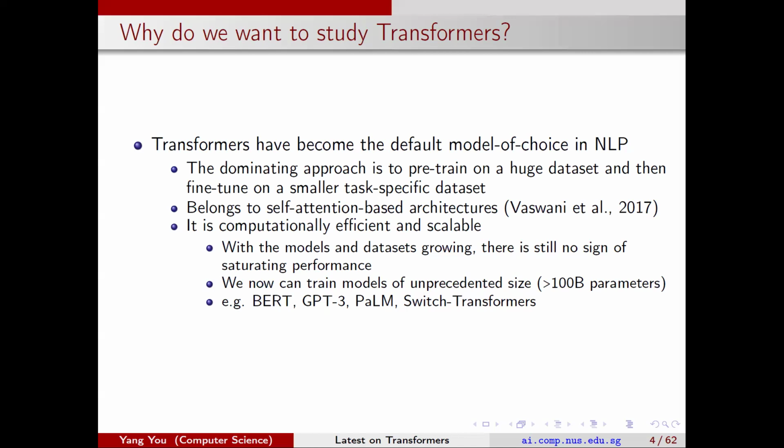That's why it's so easy to scale and people love it. Even today, when you grow the data set very large or the model very large, we can still see growing performance.